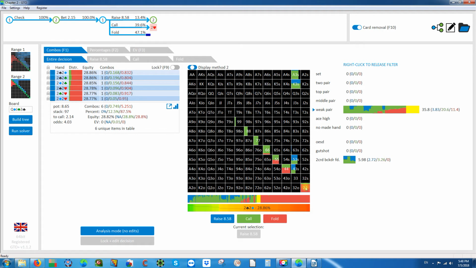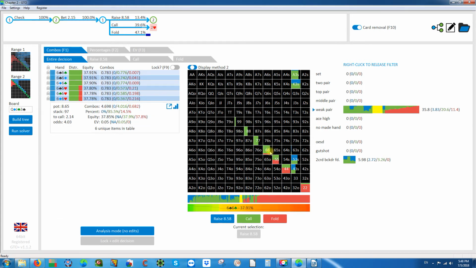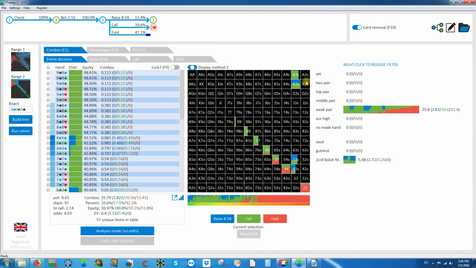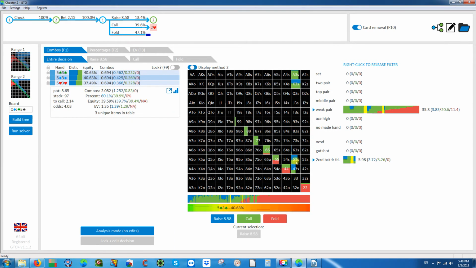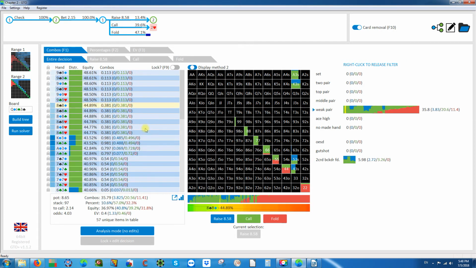And you'll notice that when you use the hand matrix like this, every time you move your pointer over other holdings, it changes the holdings in this window here.